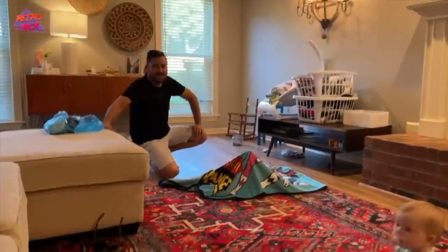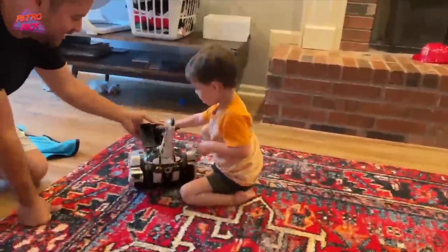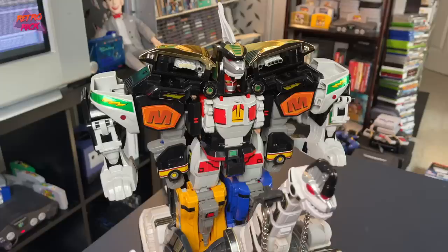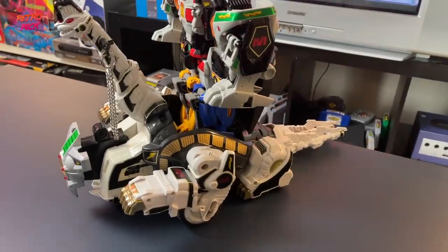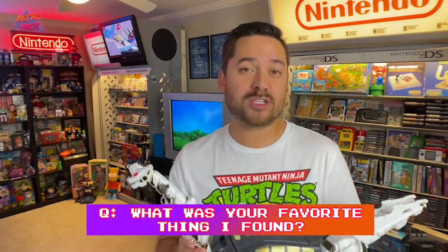I'm going to show you some B-roll — what do you think it is? UltraZord! Look, this is where Megazord goes in. Isn't this awesome? Everything together — the whole Megazord, Dragonzord, all of it put together. It is a serious thing. The mechanics just barely move really slowly — it doesn't do much other than that. But definitely a holy grail piece, especially for Power Ranger fans. Apparently this chain is one of the hardest parts to get — they're usually always gone or missing. Really cool to get that. Video games and toys — all of my favorite things. You guys tell me down below what was your favorite thing that I found or that we just saw at the toy store.